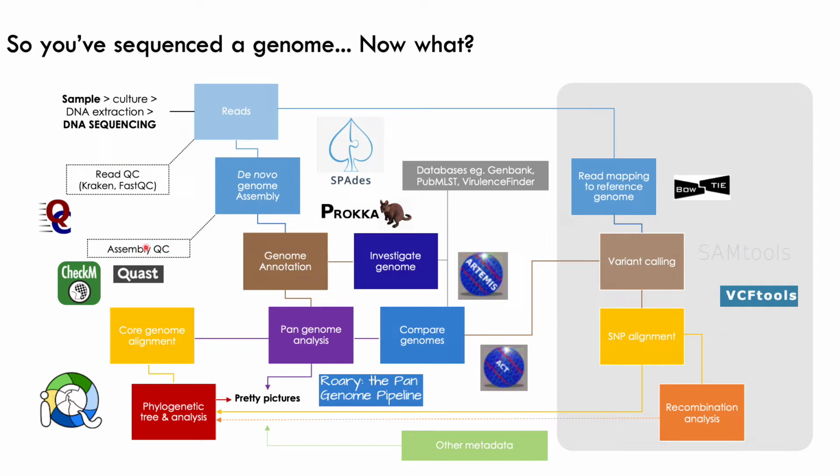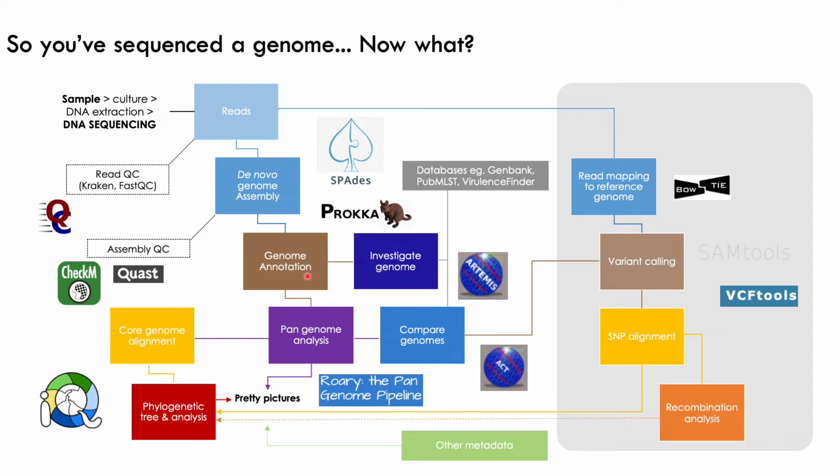There are some quality control checks along the way, either at the read level, assembly level, and throughout the pipeline. I won't go into detail about those, but they are good just to keep in your mind. Once we've assembled our genome, we do what's called annotating the genome, and that is the process of adding features, so genes, and also things like ribosomal RNAs, transfer RNAs, adding these onto the DNA sequence.